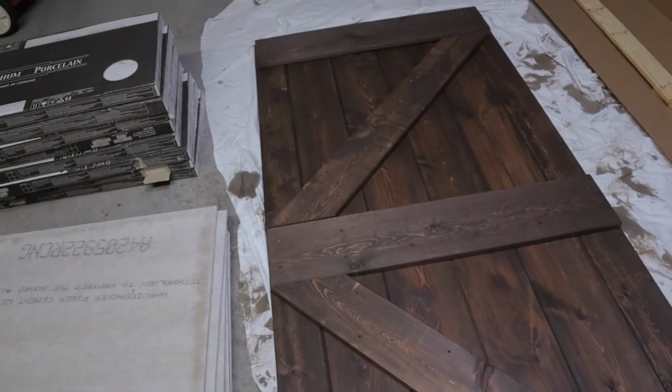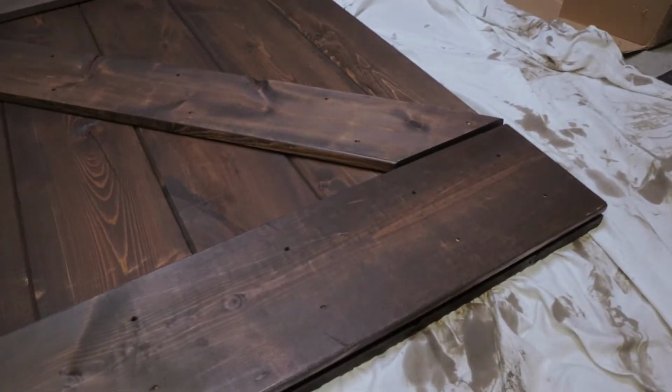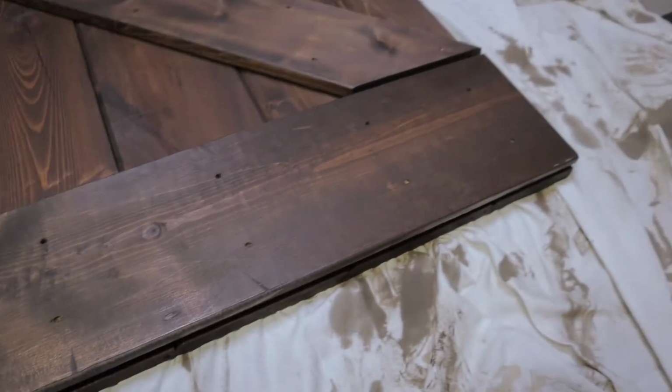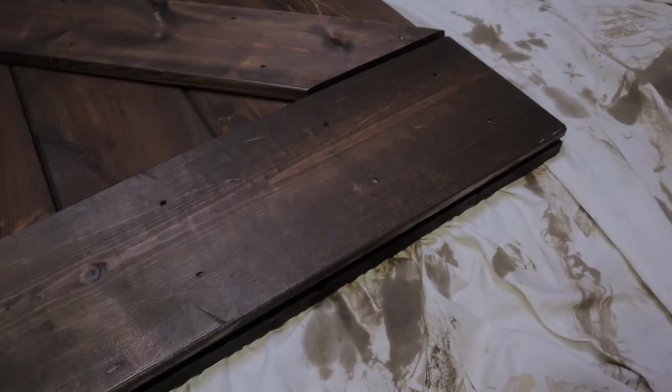So my next step is I'm gonna go ahead and just start screwing these pieces together, which ultimately really hold the door together. Another call out here, which I thought was pretty cool, in the instructions it tells you to use a chainsaw to cut a groove in the bottom of the door for the floor guides, but you really don't need to do that because this bottom piece already has it there.